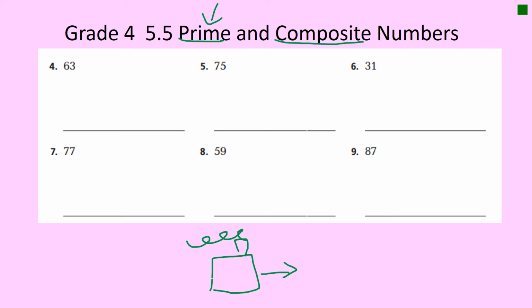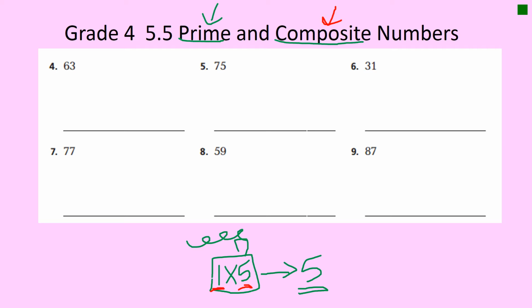All right, so I'm just going to give you a little prime number, which one comes to mind? 5. 5 is a prime number. So the only numbers in the factory are 1 and 5 that can make a product of 5. Okay, prime numbers only have two factors. Some people say the factors are 1 and the number itself. All right. So look at this big chunk I pulled out for you here. Your directions say tell whether the number is prime or composite. Now composite numbers are anything that's not prime.